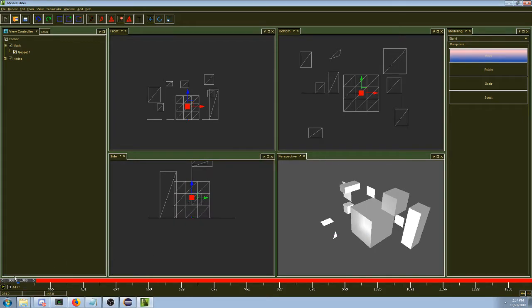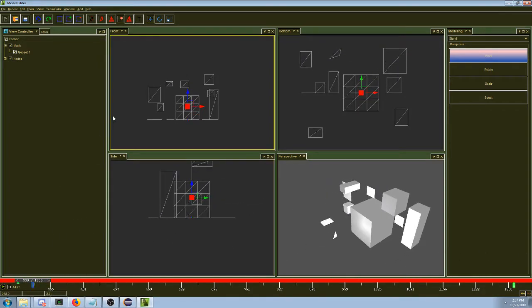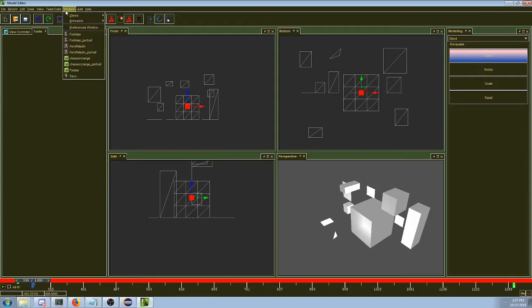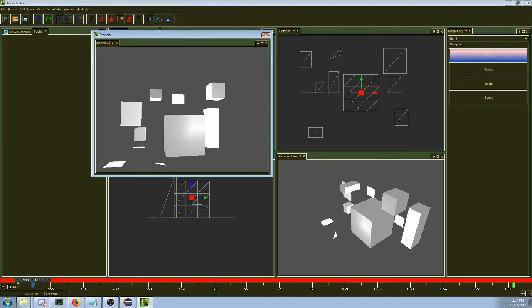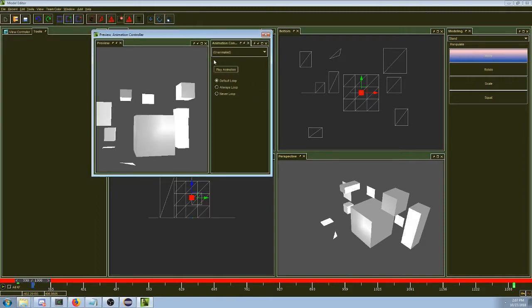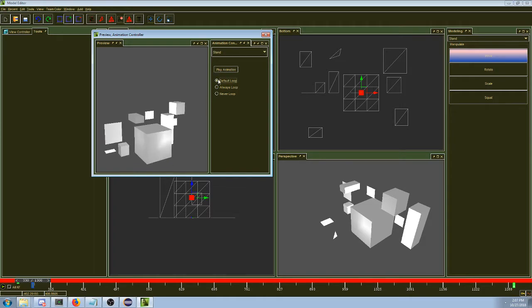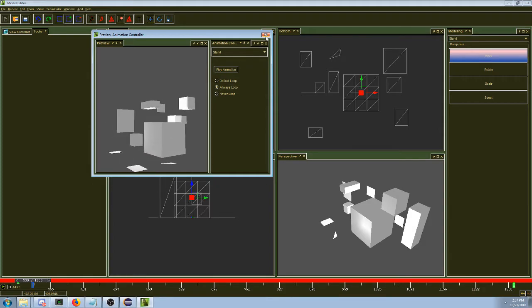So basically, it's good. You're supposed to have a keyframe at the start of your animations. We create one with the little create button. Maybe over here we create another, and now we have an animation that goes between the two. Looks like my animation preview got closed. So here's my animation preview box. I think we also want the animation controller to go along with the animation previewer. Now I can show the stand animation where the boxes move. It's non-looping because I checked the non-looping box. I don't know why I checked that. Stand should be a looping animation. But this is kind of where we're at with functionality.